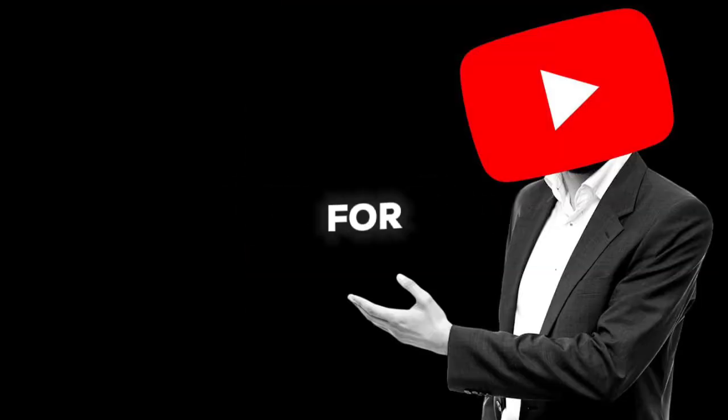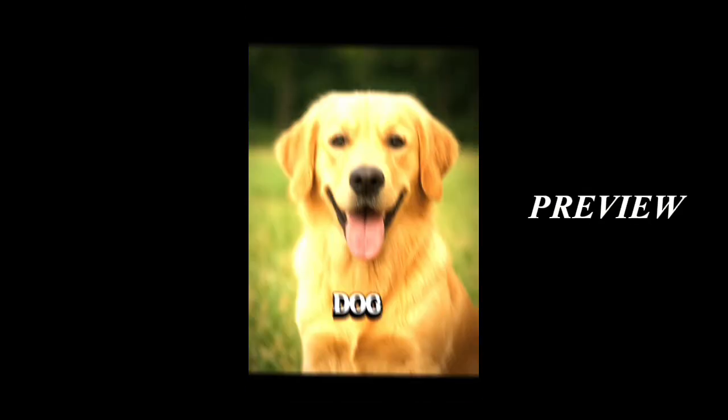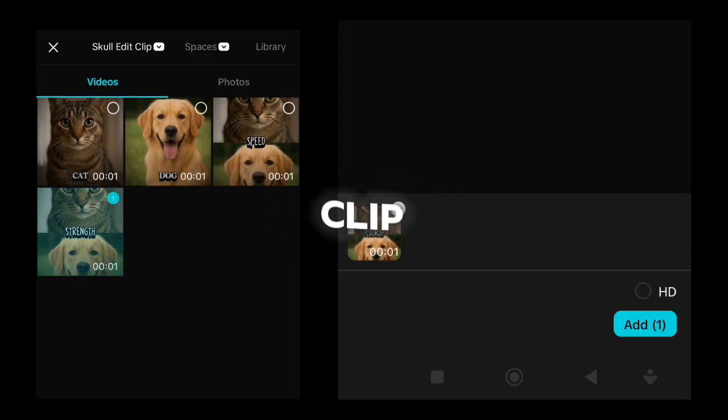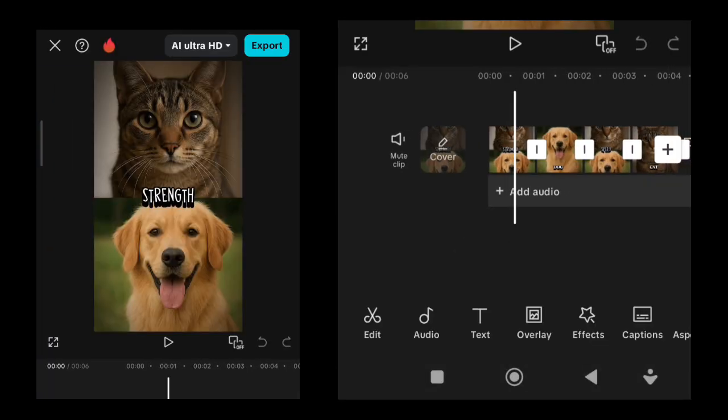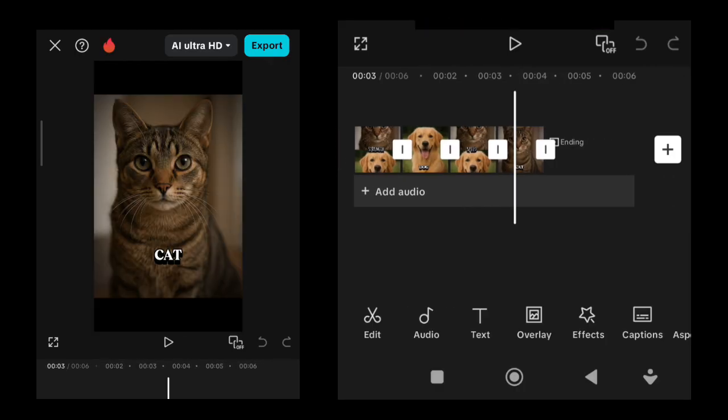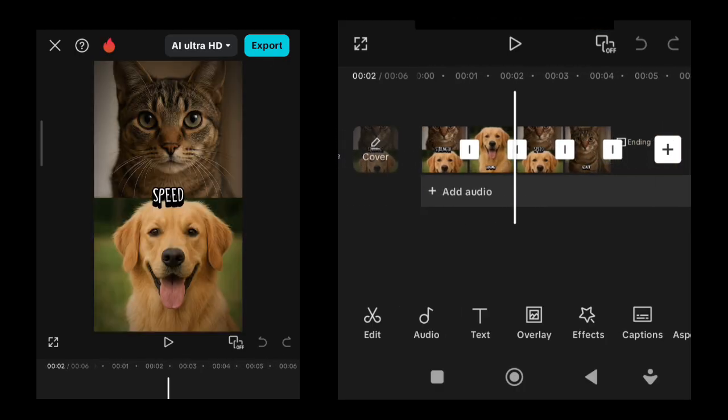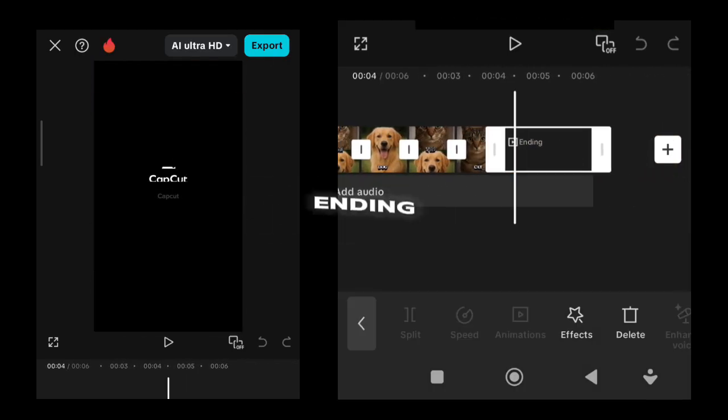Here's the tutorial for all the shake. First, add your edit clip. Delete the CapCut ending.